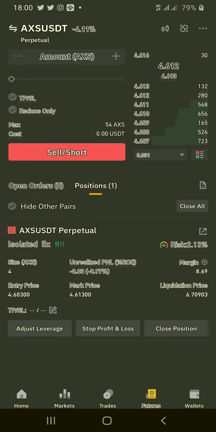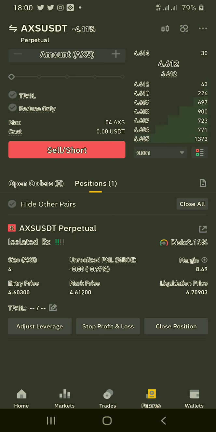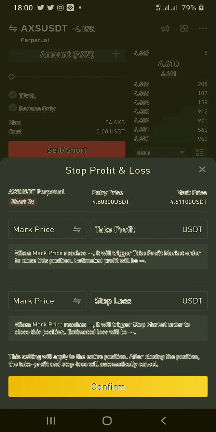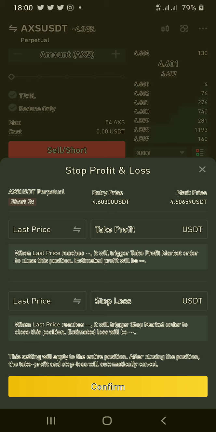So this is the implication of adding money to the margin. You understand? So then here you can just come to set your take profit and stop loss at market price. You can set it at current market price, or you set at a particular price you wish. So you set at a particular price, because if you set at current market price, it will automatically take you out from the market immediately after setting it. So you set at last price.